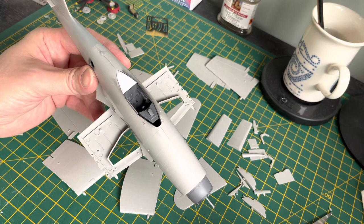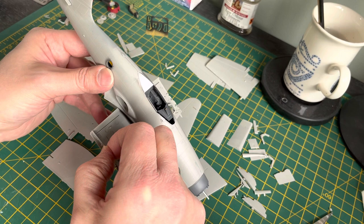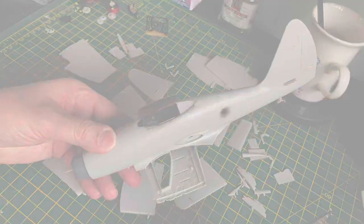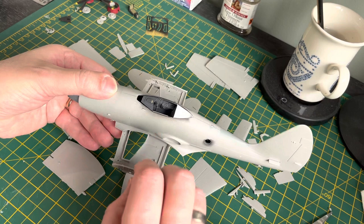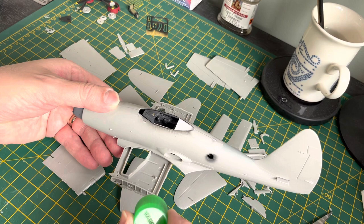Before we can put on the actual top halves, we have to put the wing fold section in so we can have the wing folded. It's just a simple case of sticking some glue on, plopping it on, making sure it's straight — and that's it. Really nice fit, no messing about. Securing the port side wing fold section now — exactly the same as the starboard side. Pop it in, run some glue down it, and just make sure it's nice and straight. The mark one eyeball should suffice to get a nice straight fit.